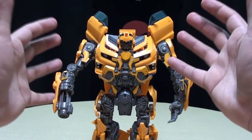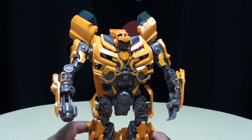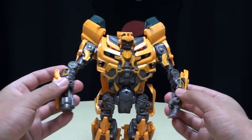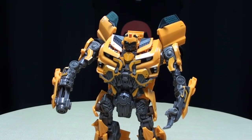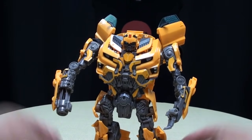He's flaunting off his giant pectorals. He has rippling ab muscles, just like Prime. Prime has the rippling ab muscles now, so Bumblebee is like, hey, I can do that. I can work out too. I can be big and strong just like Prime. But, pretty darn cool. I do like this figure.